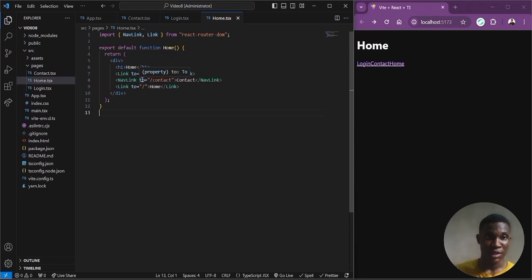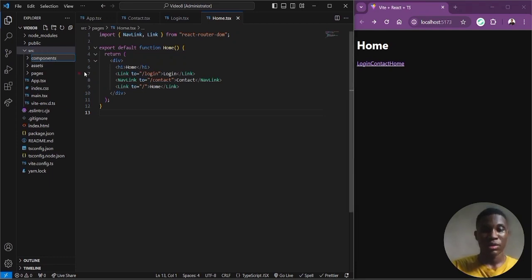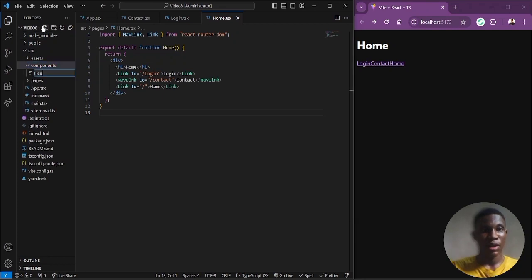If you're building a landing page, for instance, your landing page has your home, your contact, your about, and so on and so forth. And for the different pages, home, contact, about, they all have the same header and the same footer. Now, it could be terrible and highly repetitive code for you to just carry the header component and repeat it for each of those pages. Now, the Outlet helps you with that. Let me explain what I mean. So let's say I have a component, excuse me, and just create a components folder, components, and I want to create a header component.